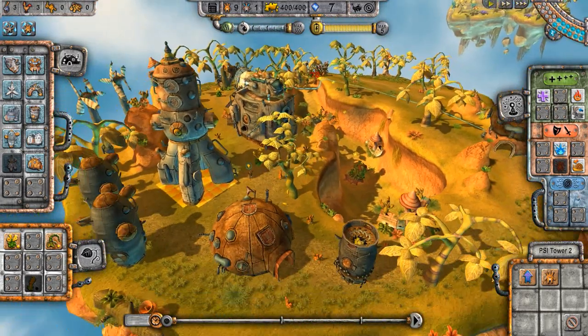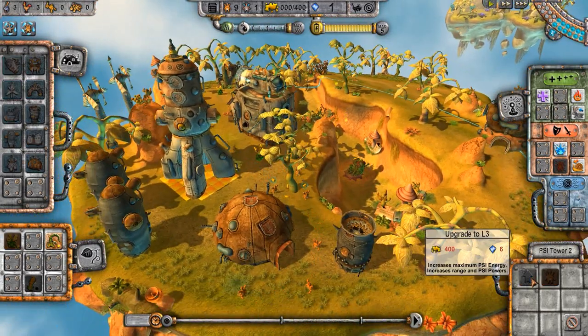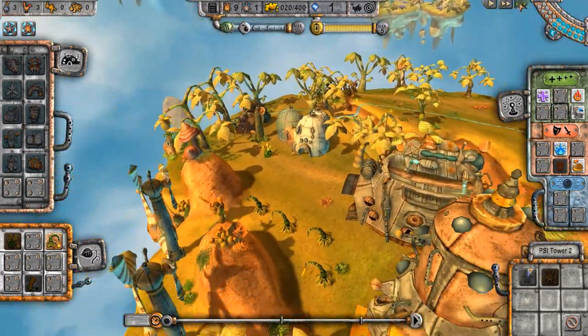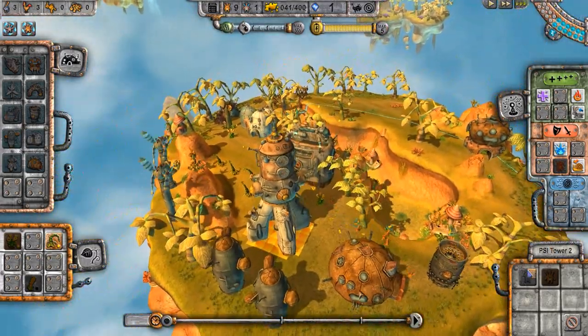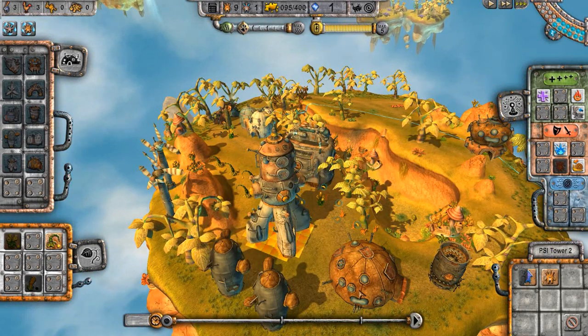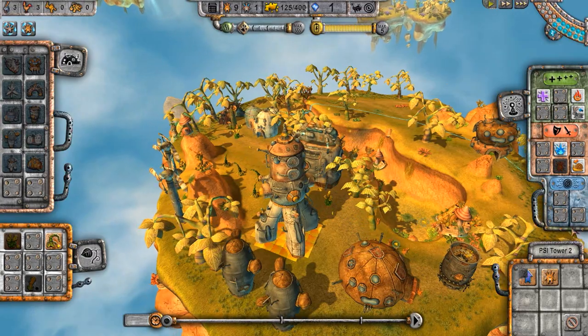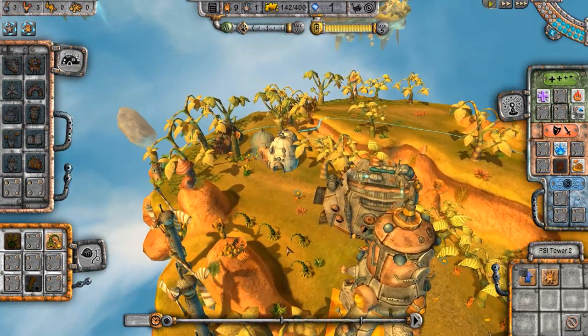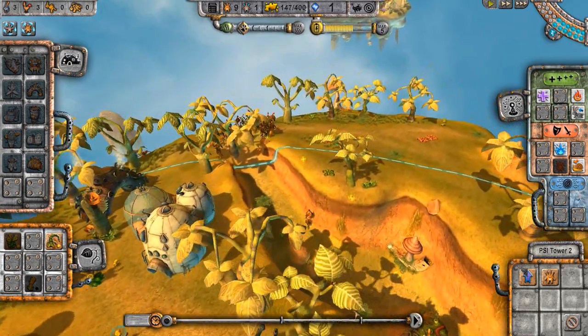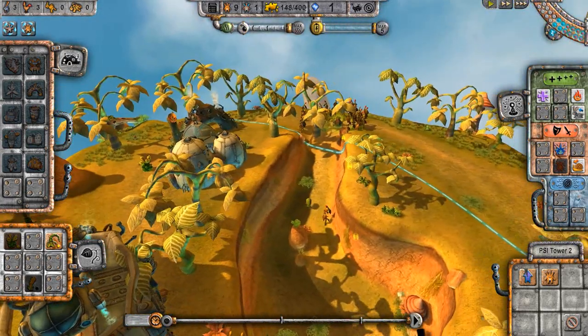400? Yeah, 400. Let's upgrade you. That might be a terrible waste, but whatever. It'll be fine. Now I can burn up the rest. What was that? Is that a chicken? I don't know what it was.